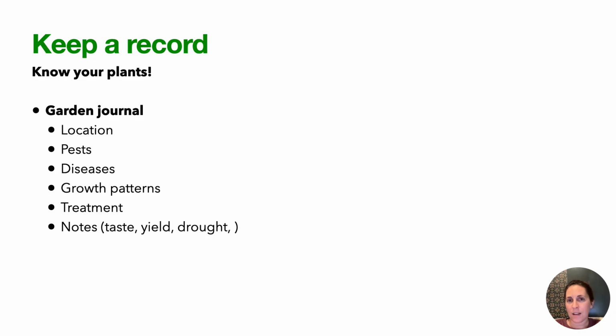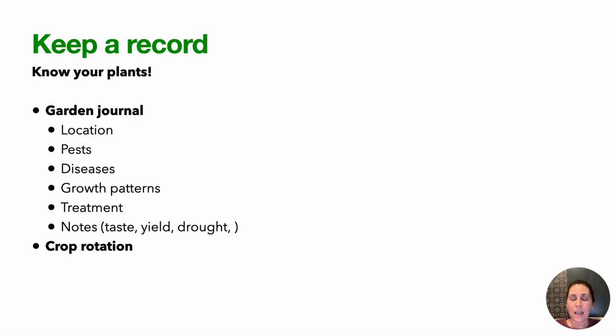You want to make sure that if you plant those again in a different spot, they have enough room to grow, right? And so also any type of treatment that you did for that plant in the event of pests or disease, as well as any relevant notes like the taste of the fruit, or the yield, or whether or not it was a drought year or a rainy year. Those are good things to keep note of in case things aren't easily reproducible or expectations aren't met from one year to the next.